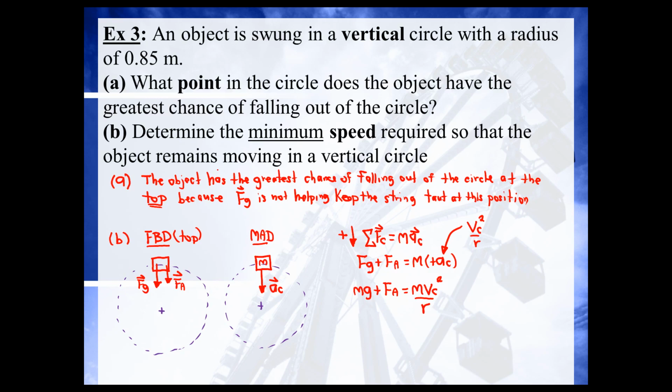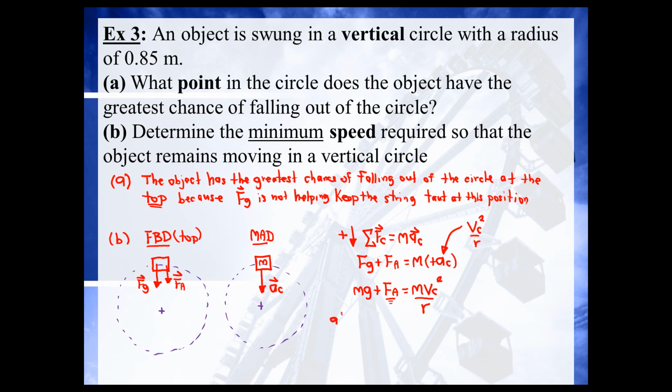Okay, I got a couple of problems with this step. First of all, the question didn't give me a mass. And secondly, well, what's this tension? Now, think about this. If you take this rubber stopper and you spin it around in a circle, and you spin it really fast, the faster you spin it, the greater the tension is going to be in that string. As you start to bring this rubber stopper to a slower and slower speed, that tension is going to get smaller and smaller. When I approach that minimum speed, the tension of that string is almost zero. Maybe not quite zero, but close enough to zero.